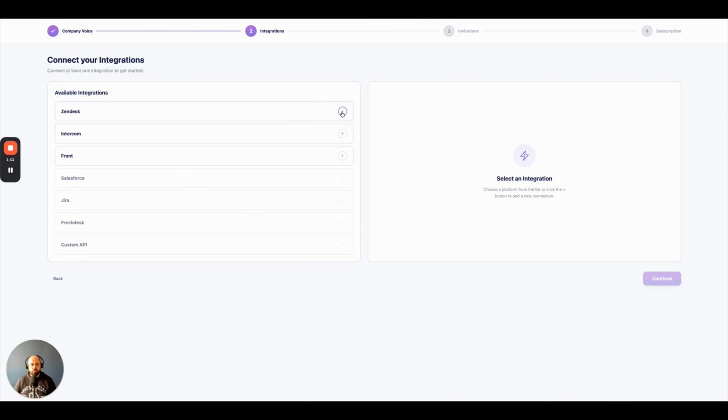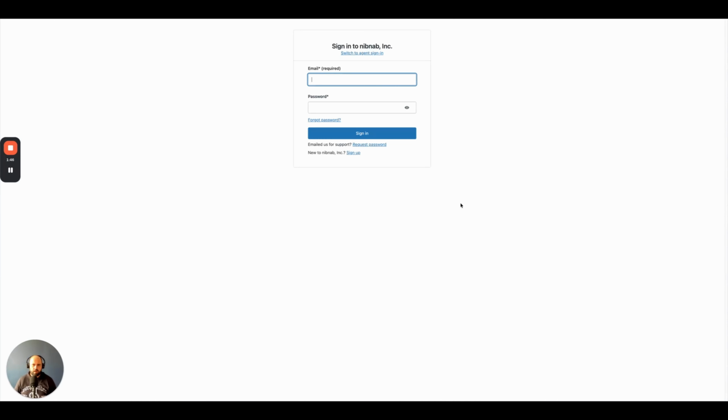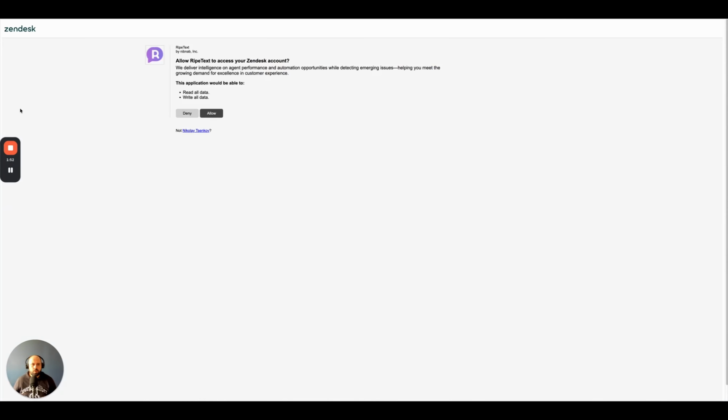Okay, so now I'm going to set up a Zendesk account. I believe our account is this. So I'm going to set up an integration to our Zendesk account. Okay, and now we're brought to this authorization screen so we can establish this connection.